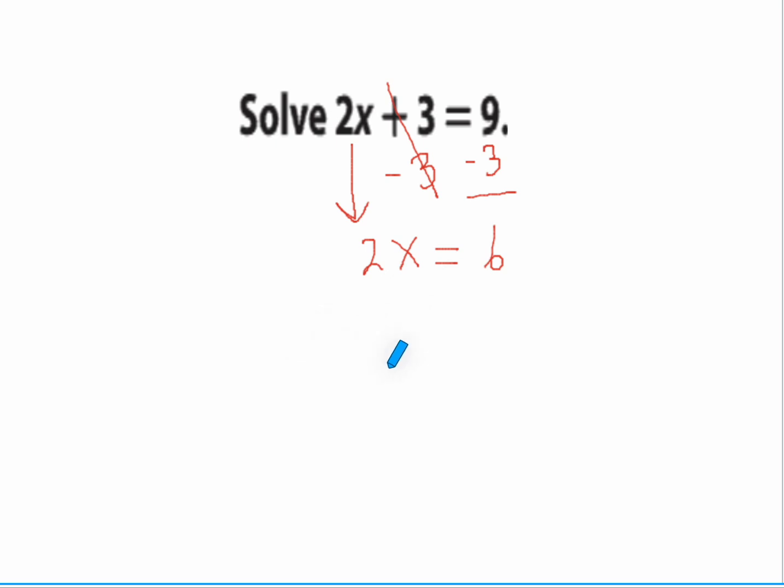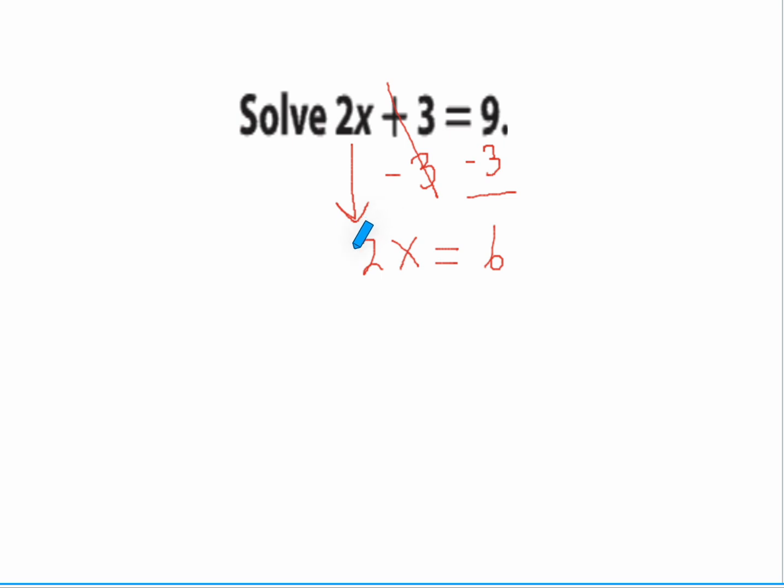But we're going to isolate, because we want to know, do you know how to isolate? We have to get x by itself. In other words, it should just say x equals something. So let's look at what's happening to the x. It has a 2 stuck to it. What does that mean? That means it's being multiplied.